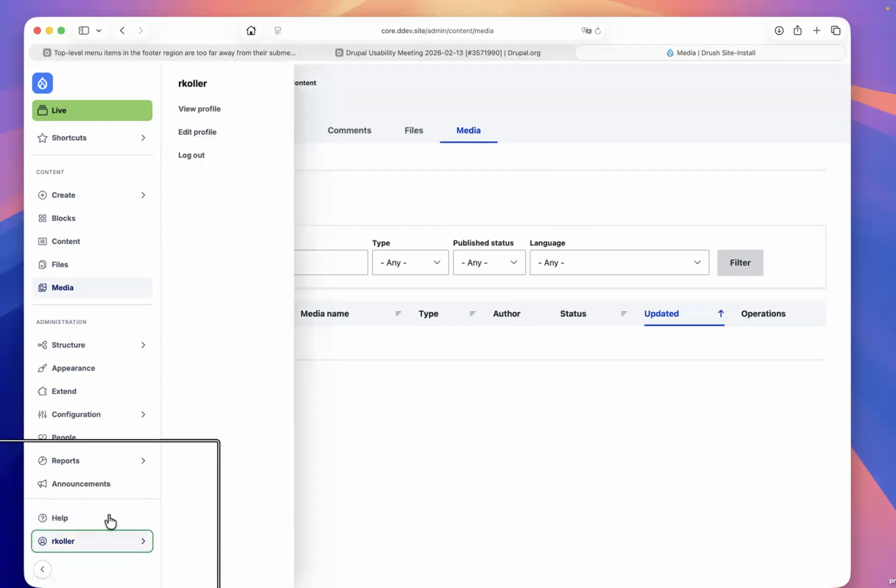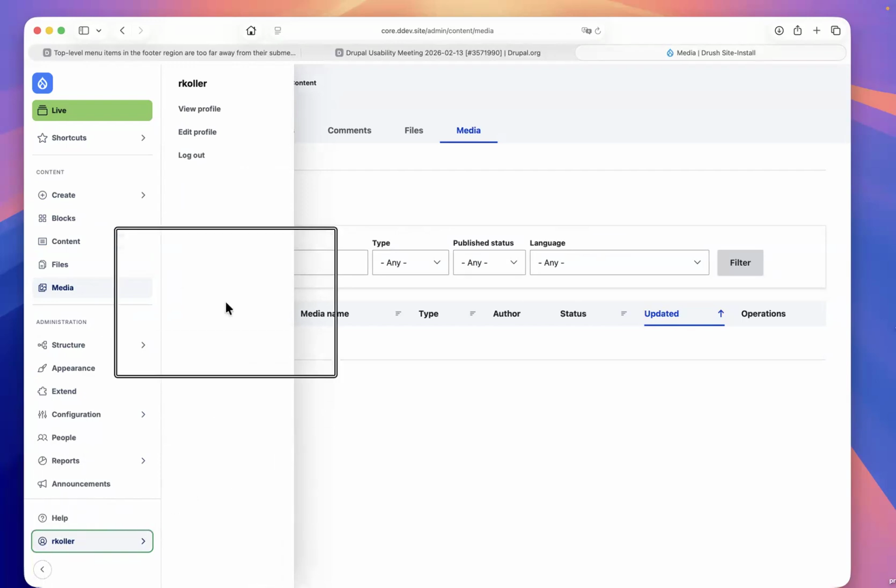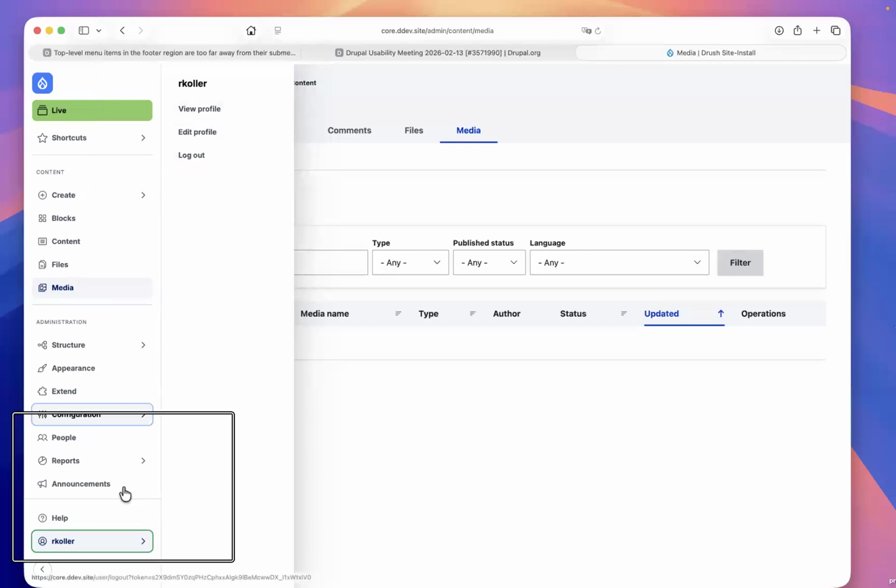I click down here and the focus goes up. I'm not sure if the focus of that magnifier would also move up automatically.